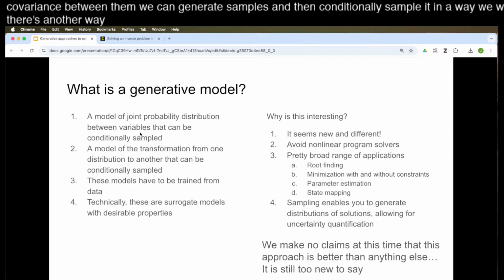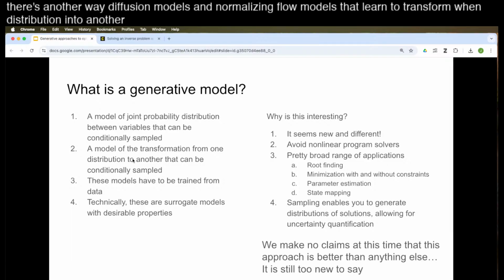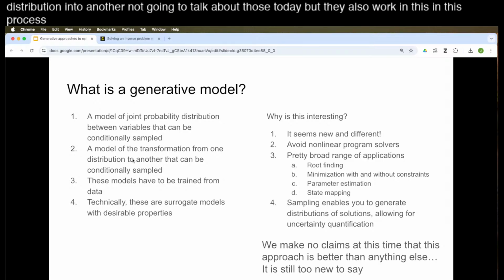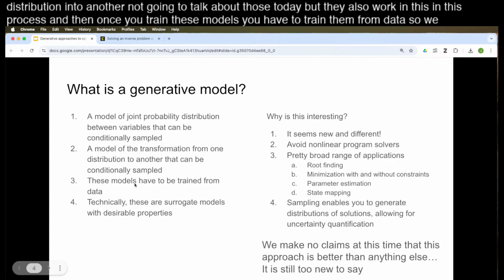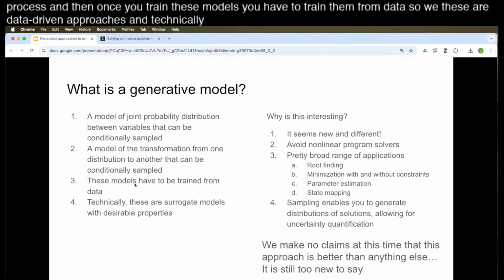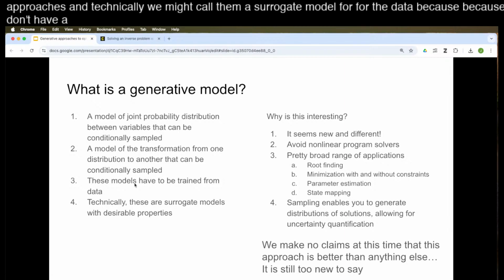There's another way, diffusion models and normalizing flow models, that learn to transform one distribution into another. I'm not going to talk about those today, but they also work in this process. And once you train these models, you have to train them from data. So these are data-driven approaches, and technically we might call them a surrogate model for the data because we don't have a first principles way to compute them.